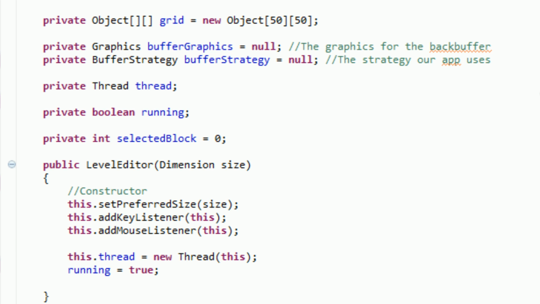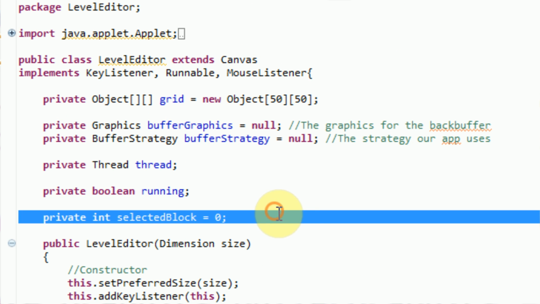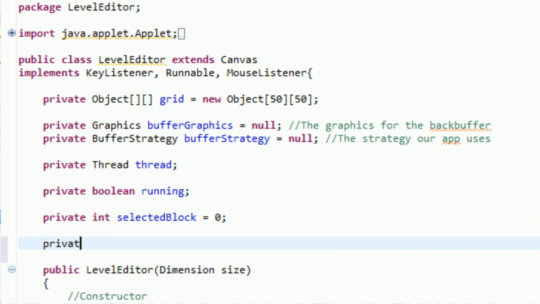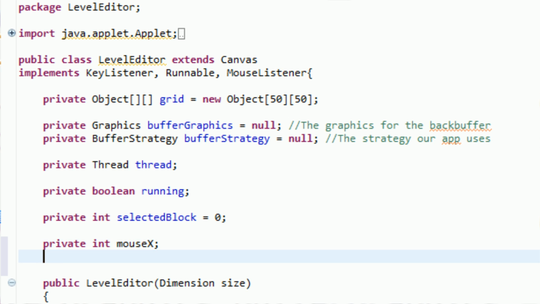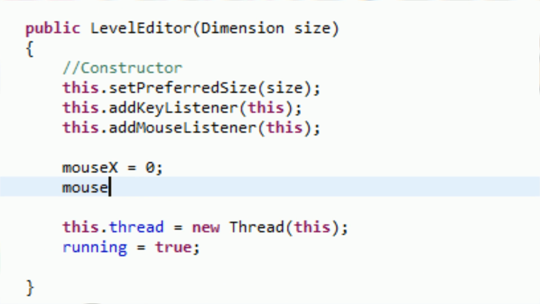So in order to actually make an indicator on the mouse's location, we're going to want to keep track of the mouse's location. So we can say private int mouse x and private int mouse y. And then in our constructor, we can just set those to 0, 0. So we're going to say mouse x equals 0 and mouse y equals 0.